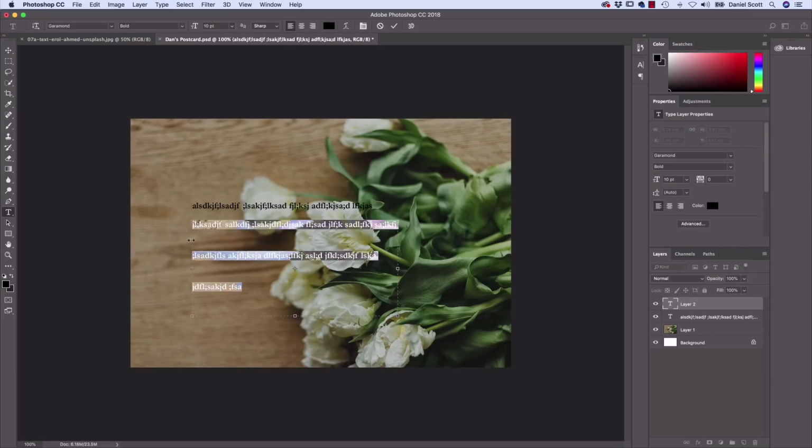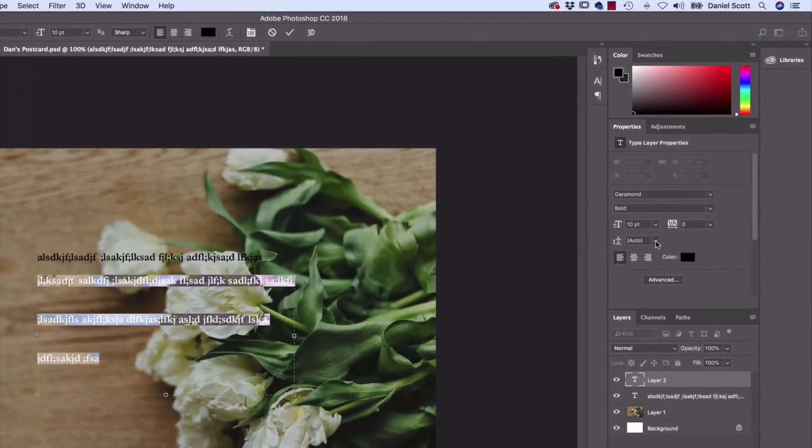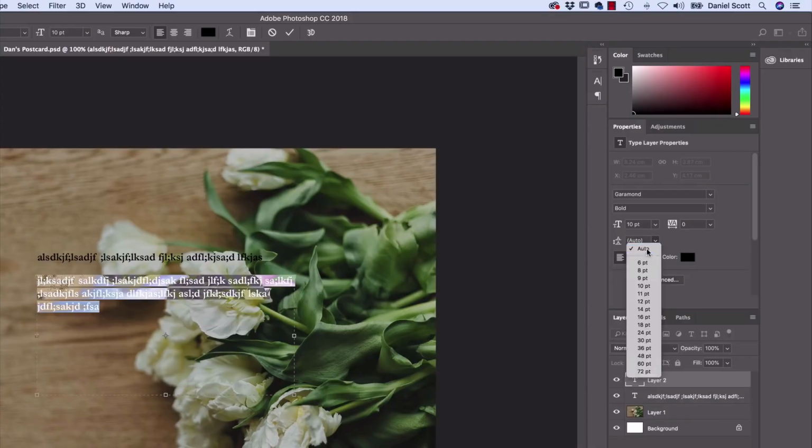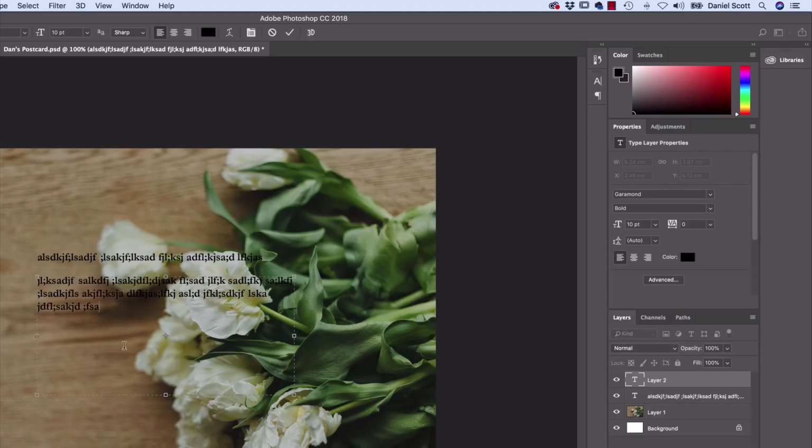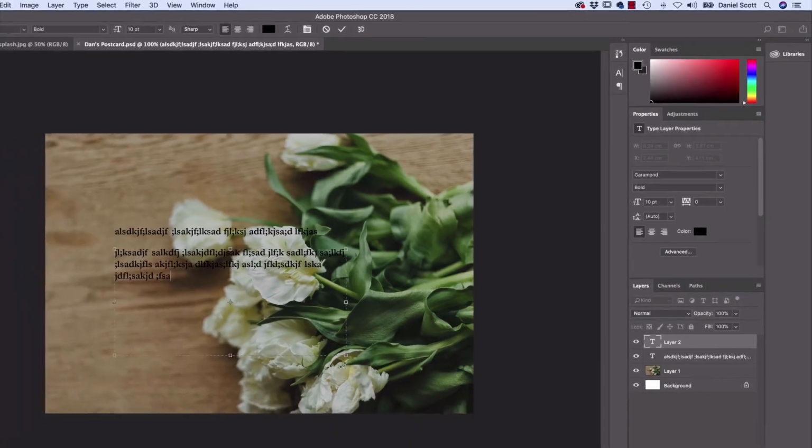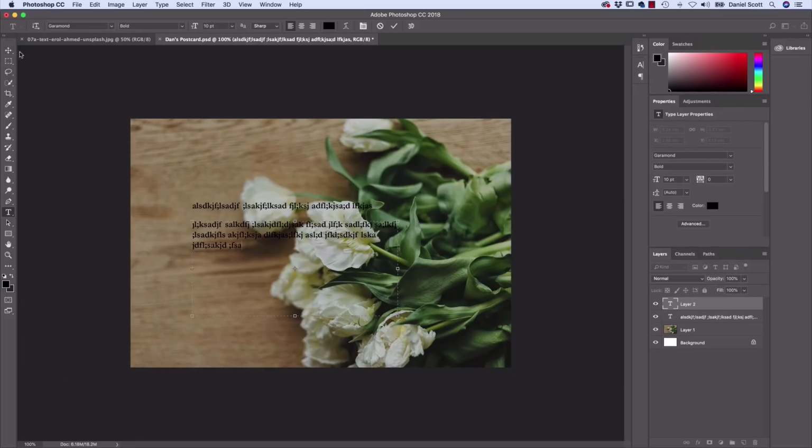If yours is like mine, there are these massive big gaps in between the lines here. I'm going to select it all by using my type tool and dragging up across all of this. Then over here under line spacing, it is way too big, so I'm going to set it back to auto. Cool. So let's look at styling some of this now. Those are the two ways of doing it: clicking once, and the other one is clicking and dragging a box, depending on what you need. Remember to finish this, go back to the Move tool.